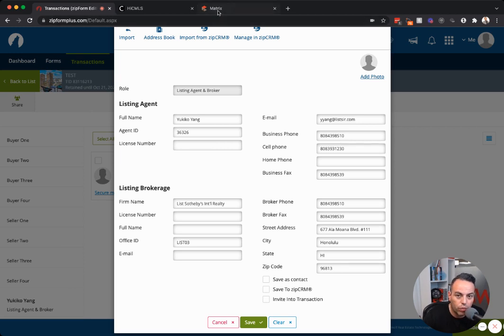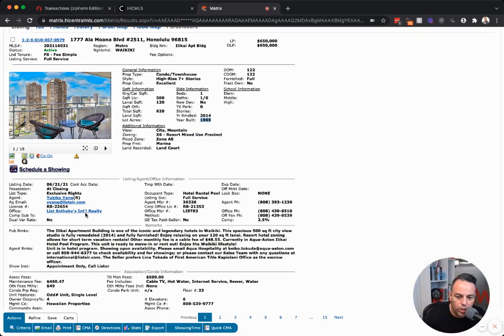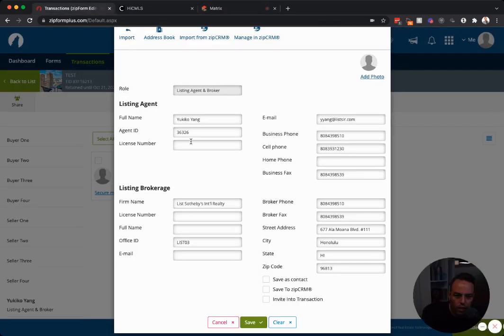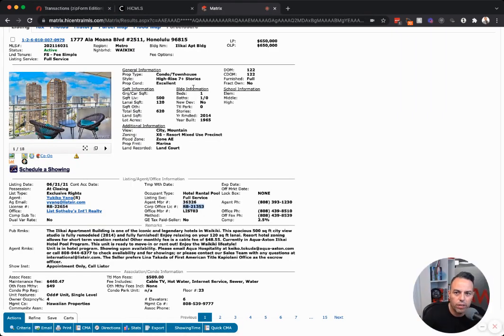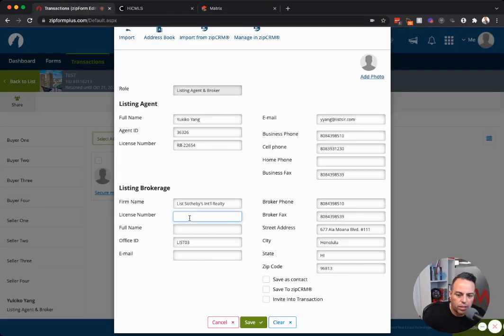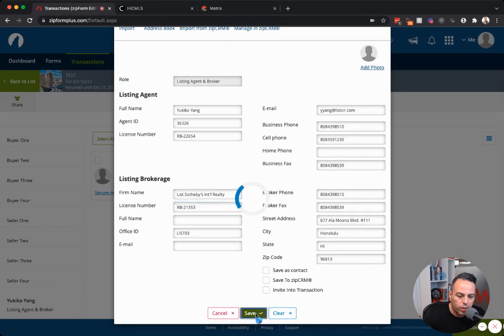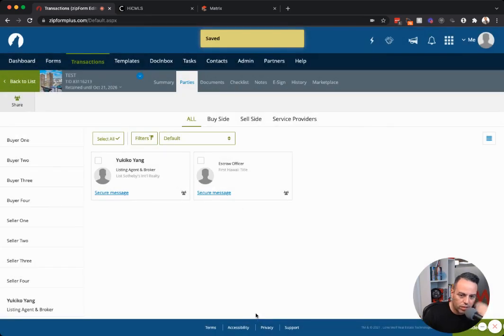To make it easier for yourself, what I would typically recommend you do is go over here. This is the office's license number, and this is this agent's license number. Let's go ahead and copy this agent's license number here. So that's there. And then let's copy the firm's license number, which is right here. We'll copy that in right there, and so we're good to go. What this does is, on the purchase contract, in the necessary space where it asks who the listing agent is, their license number, and their firm's license number, it is now already there. So you don't have to think about it. It's less room for error.